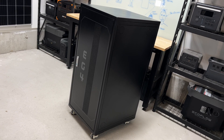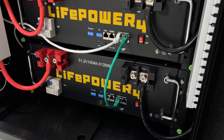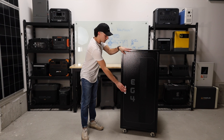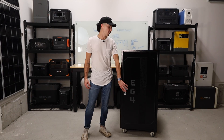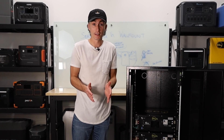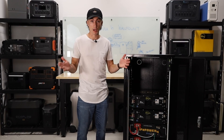Another pro with server racks is you can buy a cabinet like this, which saves you from having your wires everywhere. If you had them on a shelf, you'd have wires all over the place. A cabinet like this makes everything tidy — all the wires are short, easy, and simple to understand. When you close it, all you're going to have is basically one set of finalized wires going over to your inverter. And finally, when you compare one of these server rack batteries to a wall mount, it's just more manageable and easier to move around. It's 100 pounds — not fun, but not 300 pounds — and it has handles. I can pick it up and move it around if I have to.